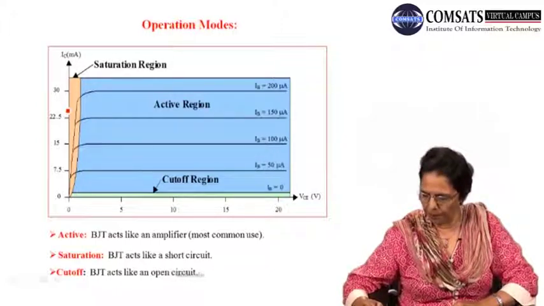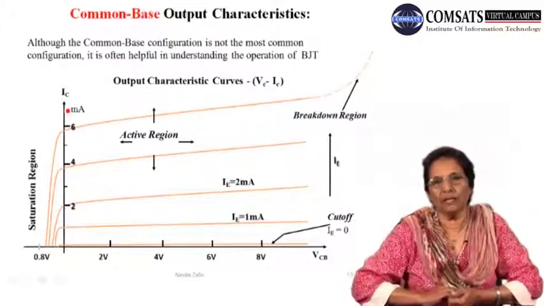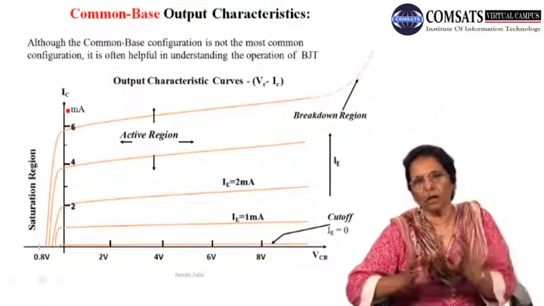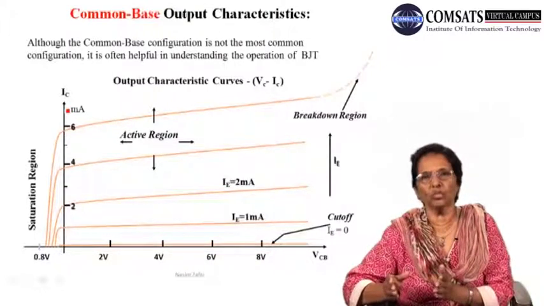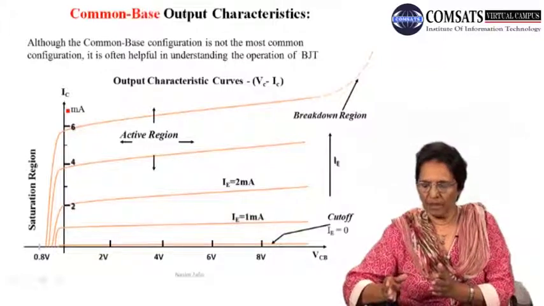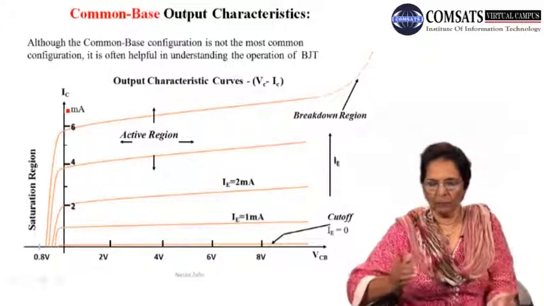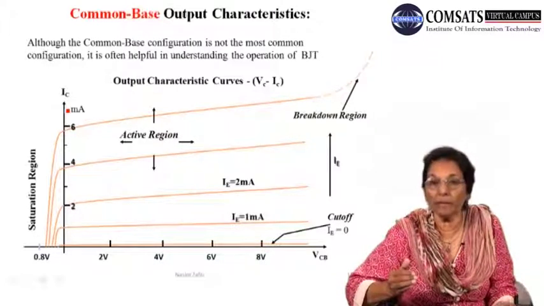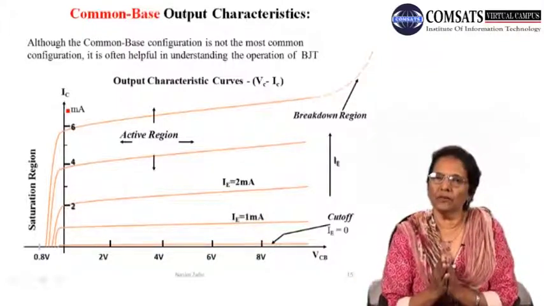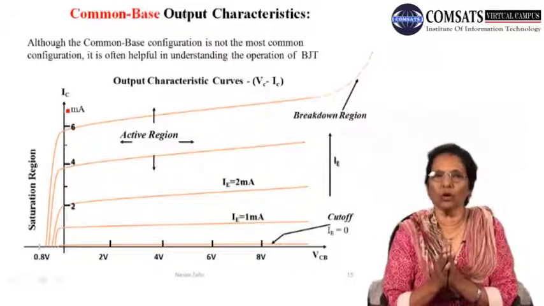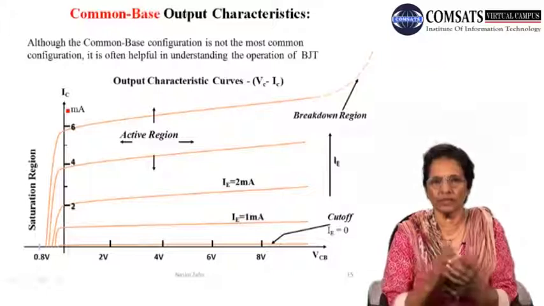लेकिन जब आप अगली ट्रांसपेरेंसी में जाते हैं जो कि कॉमन बेस कॉन्फ़िगरेशन की है, तो अब आपकी वोल्टेजेस बिटवीन बेस एंड कलेक्टर हैं. आउटपुट वोल्टेज नाउ इज बिटवीन बेस एंड कलेक्टर एंड द आउटपुट करंट स्टिल रिमेन्स IC. तो इनपुट करंट अब ऑफ द ऑर्डर ऑफ मिली एम्पियर है. क्यों? क्योंकि अब फिर हम उस फिजिकल एनालिसिस पे चले जाते हैं, ओरिजिन ऑफ द करंट कंपोनेंट्स पे चले जाते हैं कि बेस करंट होती क्या है.